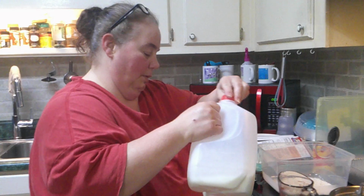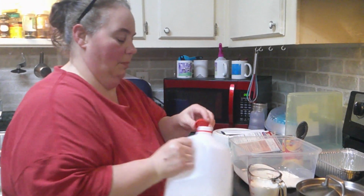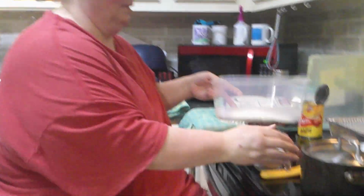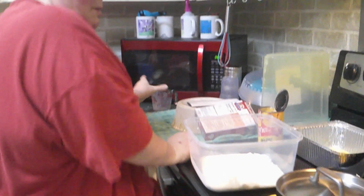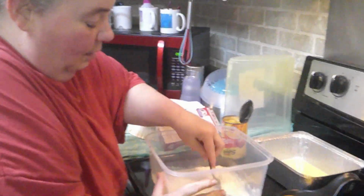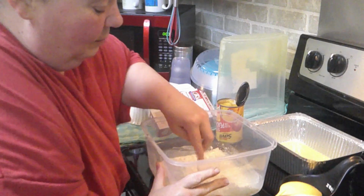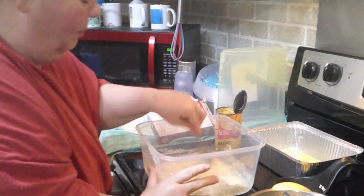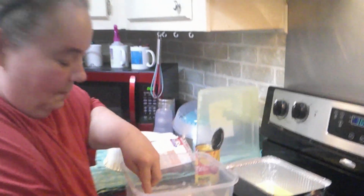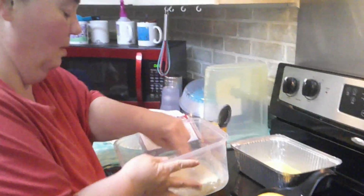Now, let me see. There's my 2/3. So I need 2/3 of a cup of milk. All right, and we're done with the milk. So I have my cobbler mix in this bowl, which is kind of a big bowl, but that's okay. I'm going to pour the milk in here and make sure I mix it good, because it says to mix it good, because it's kind of like a powder. Is my spatula on there? The red rubber one. Yep, thank you.